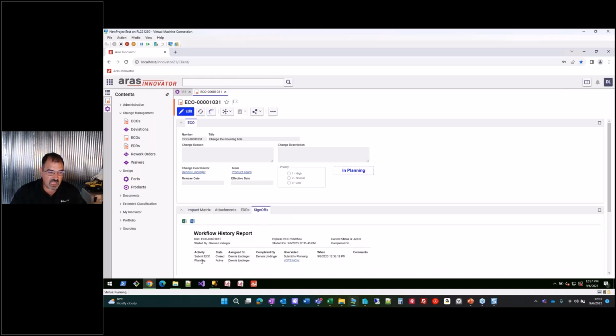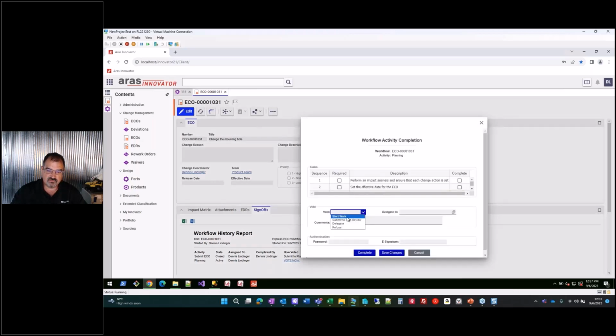So I'm going to vote out of the planning activity now, and this is where we'll see the Teams integration. So I'll do my vote, and then if everything is correct and my Teams is not on Do Not Disturb, you should see a Teams message pop up in the bottom right-hand corner, and then I'll click on that. So I'm going to do this vote.